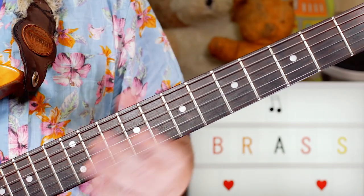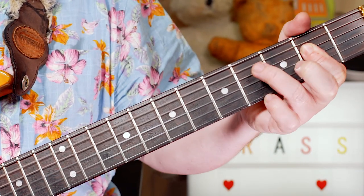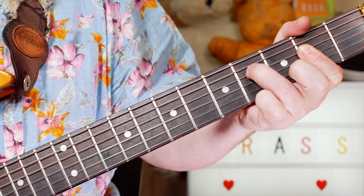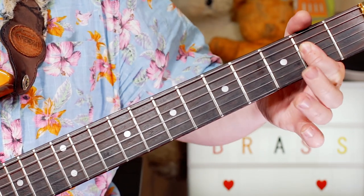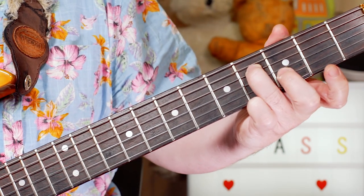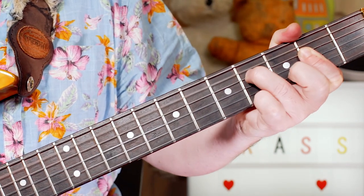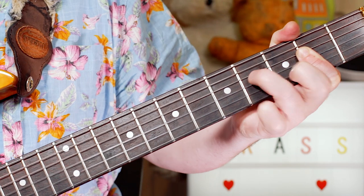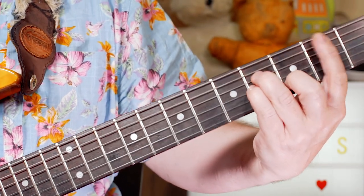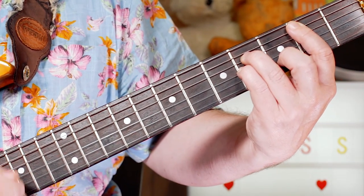So I just keep repeating those, and then we're into the chorus. So for the chorus, I'm playing A to a D over A. So I'm just playing an A chord and then just adding 4 on the D string and 3 on the B string. Then a B minor chord. And I'm just strumming that and then picking down the strings.